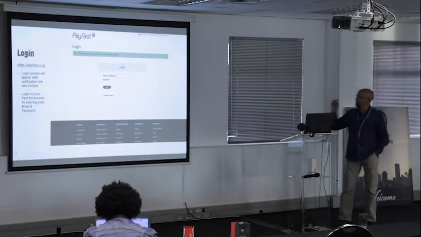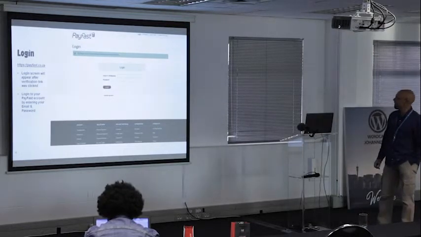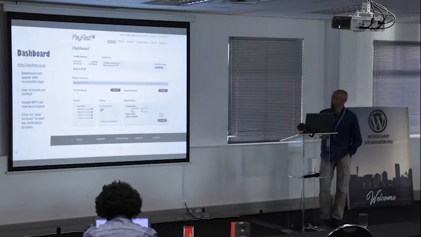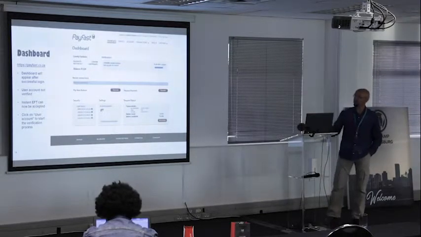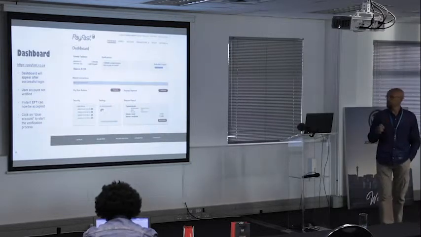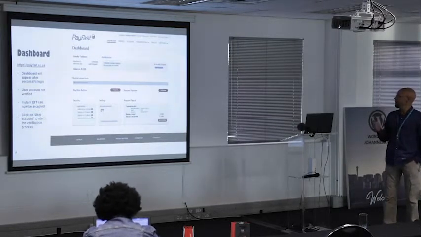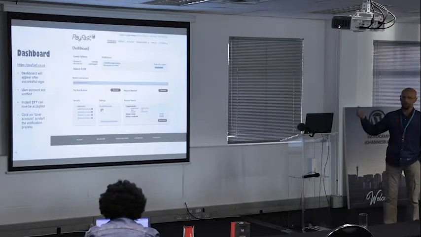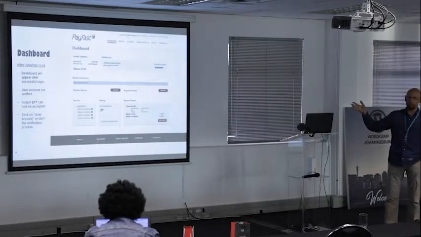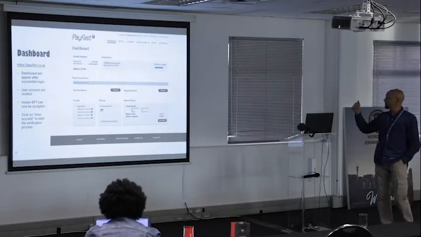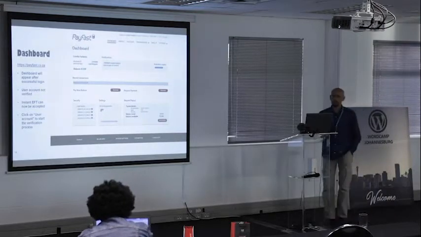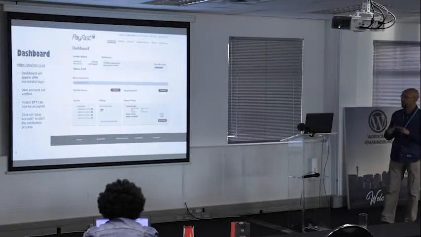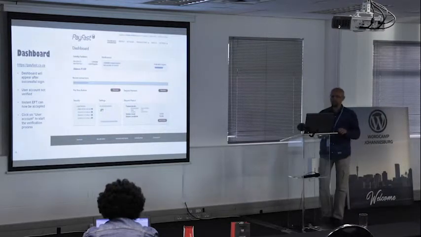Then we're going to enter our email address and our password. And this is our dashboard. Now, we have not yet supplied PayFast with the relevant documentation, but we will still be able to accept instant EFT payments through our account already. So that can be done without supplying the supporting documents. We need to supply the supporting documents to be able to accept credit card payments and also debit card payments, even Bitcoin, and those are the options we've got.